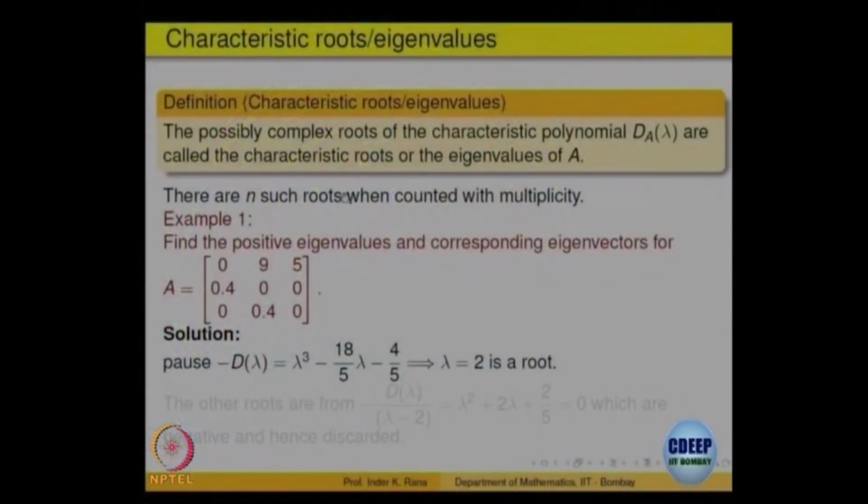So, let us look at this. The roots of the characteristic polynomial are the eigenvalues. Now, here is a theorem in algebra called the fundamental theorem of algebra. Here the coefficients are all going to be real, right. We are looking at real matrices, but the roots of a real polynomial need not always be real, they can be complex. So, the characteristic polynomial will be a polynomial with real coefficients, it may not have any real root, all the roots may be complex.